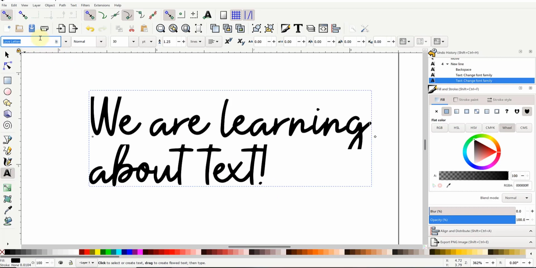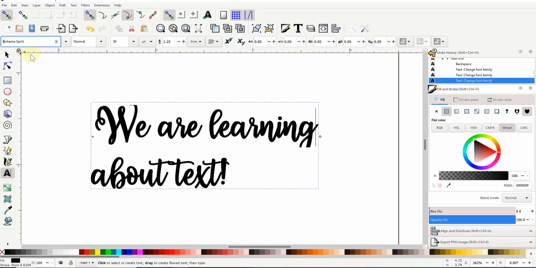Let me pick one that's a little bit different. All right, so I want to show you something here because some beginners get confused by this. You'll notice here, like on my W and on my G, that the font is sort of cut off. Don't get thrown off by that. It's actually there, it's just not showing up. I'm going to show you how to make sure it shows up in just a few minutes when we talk about something else. But I just want you to be aware that you shouldn't get hung up on that because it's not a problem. So the first thing we talked about is where you can find your fonts.